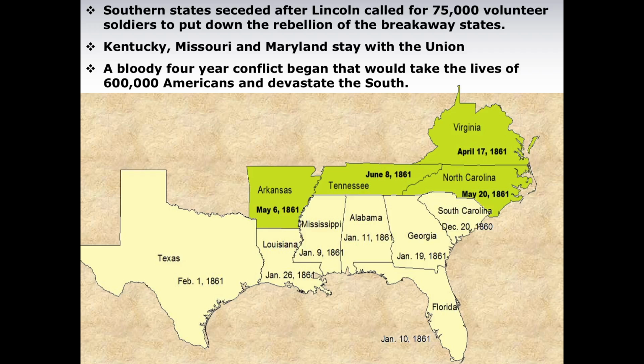Those border states are going to help preserve that union, because Lincoln's going to keep them as happy as possible and not touch the slaves there, because if he does, he knows that things are going to go really bad really quick once he loses that buffer between the Confederacy and the Union, especially with Maryland. Washington, D.C. is in between Maryland and Virginia. So if he loses Maryland, that means he's surrounded by the Confederacy. So yeah, you gotta keep Maryland happy. And to keep Maryland happy at the time, you don't touch its slaves.